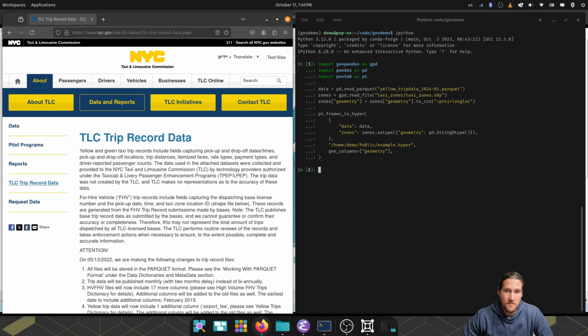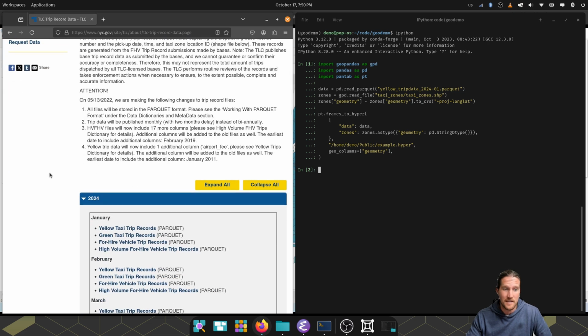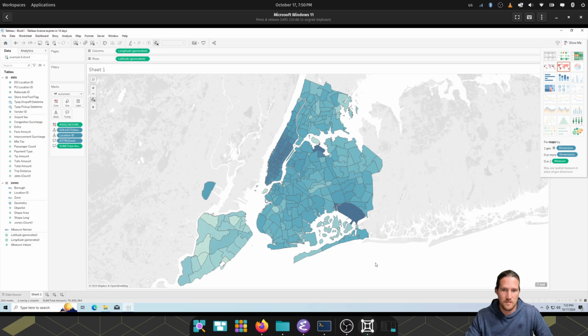In this one, we're going to have fun with geography. And to do that, we're going to start with a data set that I think lends itself really well to that kind of analysis. And this is coming from the city of New York. They have a lot of information around taxis, for-hire vehicles, things like that. So we're going to take this information and download it from their website and just run it through a little bit of code and use pantab, which is the library that can help us translate data frame libraries into Tableau. And you'll see that we'll be able to take care of some of this geography data and get it into a dashboard that looks like this.